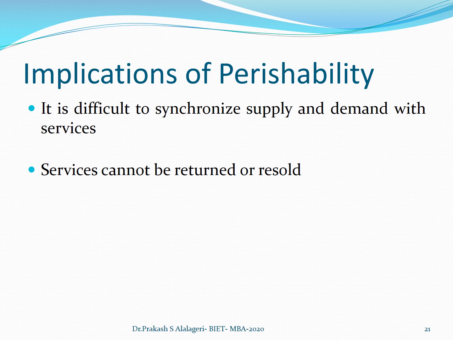Now we'll see the implications of perishability. It is difficult to synchronize supply and demand with services, because of the very nature of services. I cannot store them. The capacity is lost forever, and I cannot bring it back. If a beauty parlor doesn't get any customer today, the capacity that has been lost is lost forever. They cannot carry it over to tomorrow, unlike products, which can be manufactured and kept.